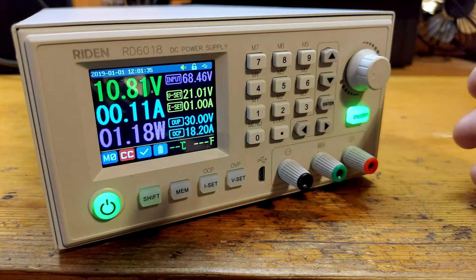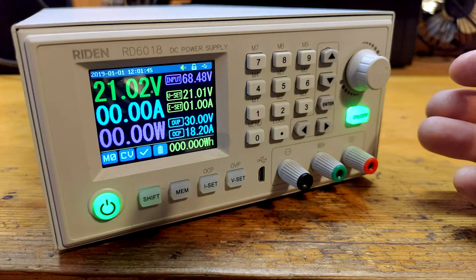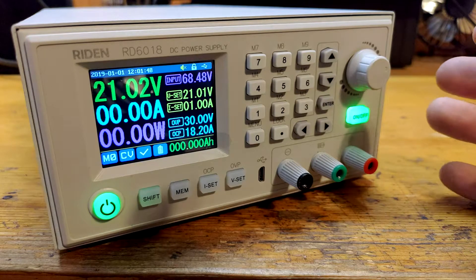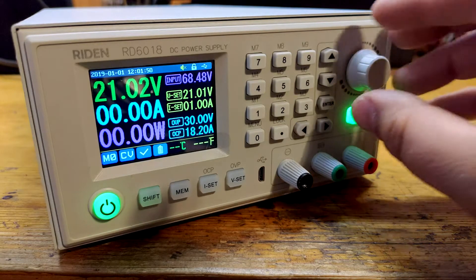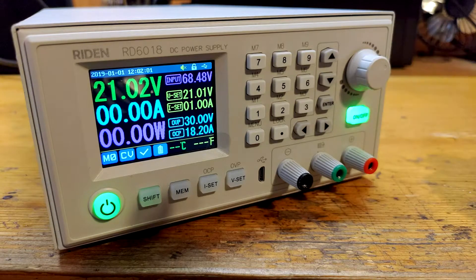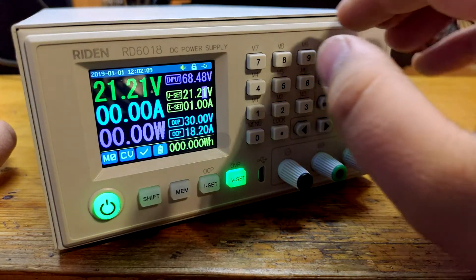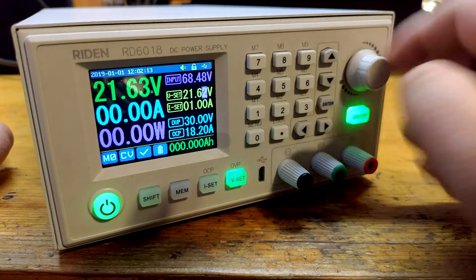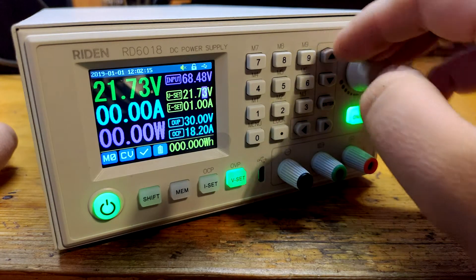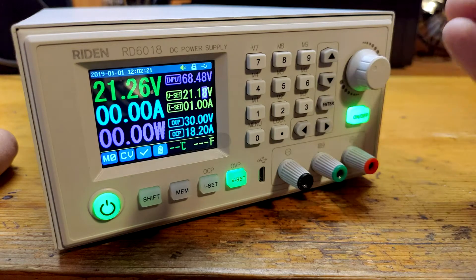So if you have like 1000 Hz and you just out of nowhere adjust the knob, you increase it to let's say 1004 Hz. It is the most logical use because sometimes you need to fine tune something, so it makes sense to quickly adjust the main parameter by small values. That's another thing I would like to see added. What's great about the rotary encoder is that you may be familiar with the fact that if you rotate it too fast, it behaves like a clown and does things like decrease by 100 or increase by 1000. This rotary encoder keeps its precision even with high rotation speed, as you can see.